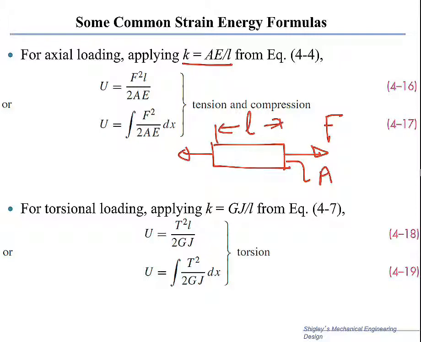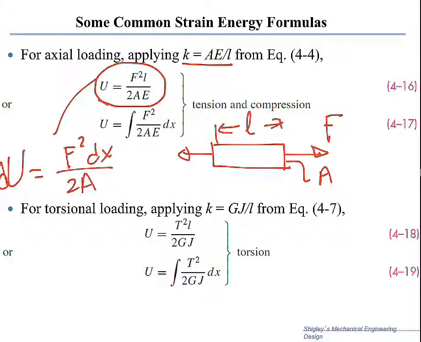Once we substitute that in the equation for the energy stored, then we get the total energy stored as equal to F squared L over 2AE. And if I want to have it for a short segment, for example, so if I want to write U for a short segment, let's say dU will be equal to F squared dx over 2AE. So instead of L, I can write it as dx because it's a small amount of energy. If I integrate the left-hand side and the right-hand side, I get the total U, which is this equation here.